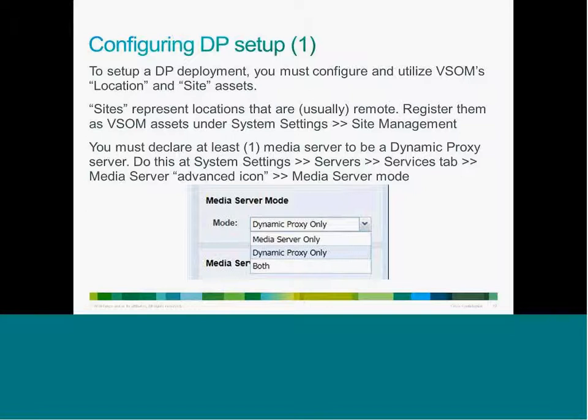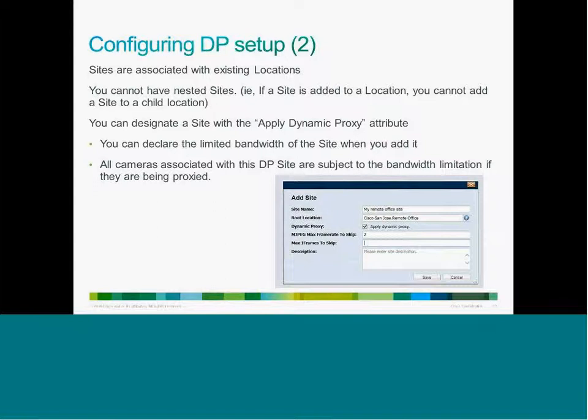How do you configure dynamic proxy, right? So the thing is, you configure locations and sites. We'll see that in a minute. Entities which are remote. So now there's a new resource under VSOM which allows you to do site management. We'll go through that. The media server, the dynamic proxy server as a media server, and a way to choose the mode. So you can have media server and the dynamic proxy on the same server, or if you have enough of a load for the dynamic proxy server to handle, you can just make that server a dynamic proxy only server. And we'll do that as well.